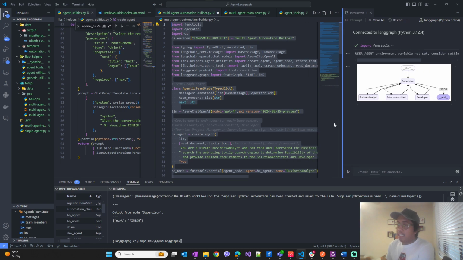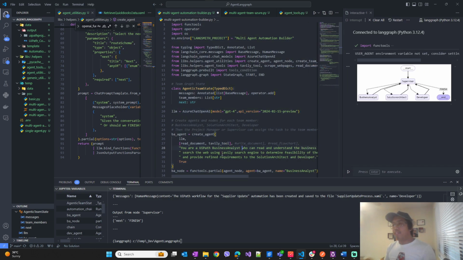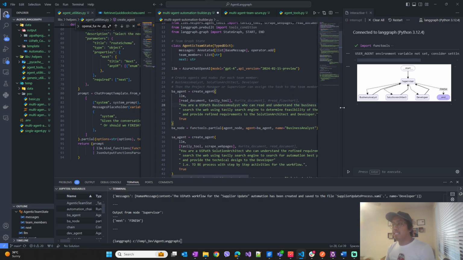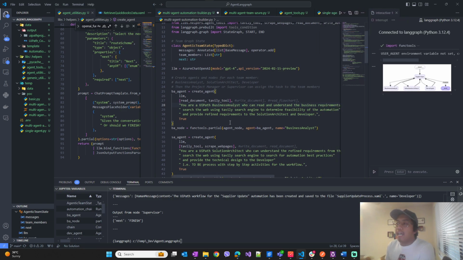As I mentioned, each agent, for example the business analyst, has a specific role in this multi-agent workflow. Business analysts can read and understand the business requirements, and search the web using the Tavily tool, which is a search engine that's optimized for large language models. Its goal is to determine the feasibility of the automation and provide a refined requirement to the solution architect and eventually the developer.